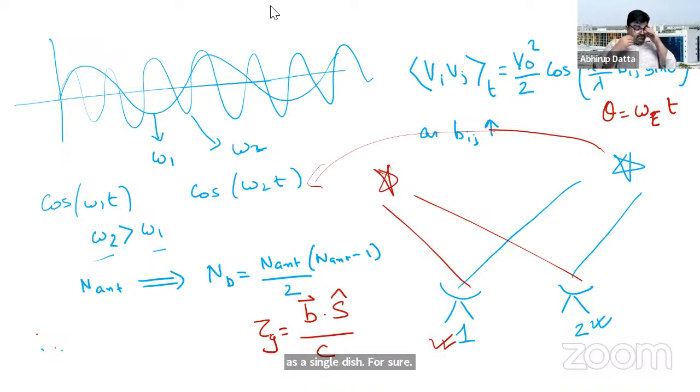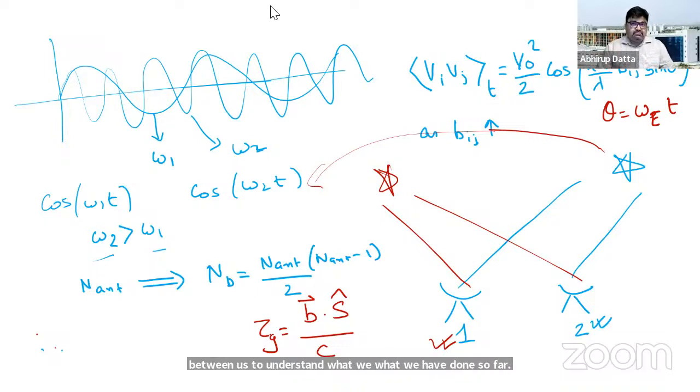But what we do is we do the interference, because we interfere the signals, we cross-correlate the signals, because then we do gain in resolution, and we will treat you throughout this particular week's lecture. We will release it today. You will see that there is a lot of discussion of this. Before that, we wanted just to have a conversation between you and us to understand what we have done so far. So each of these dishes are fully steerable.